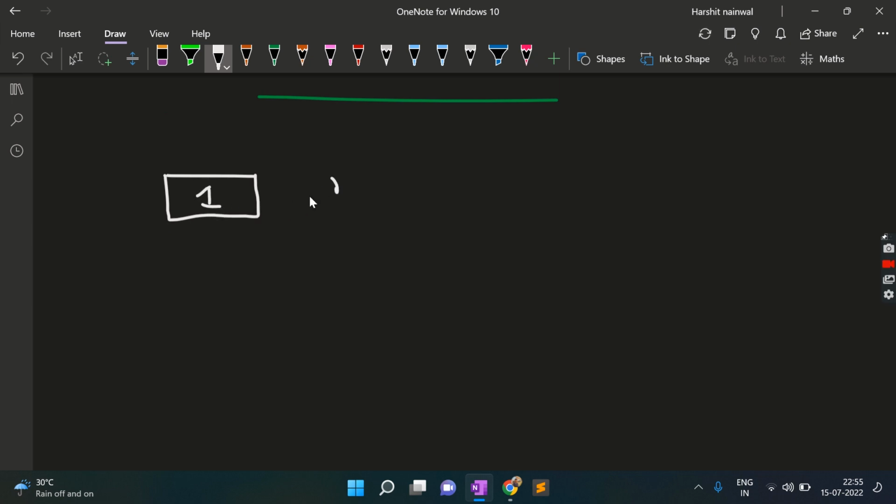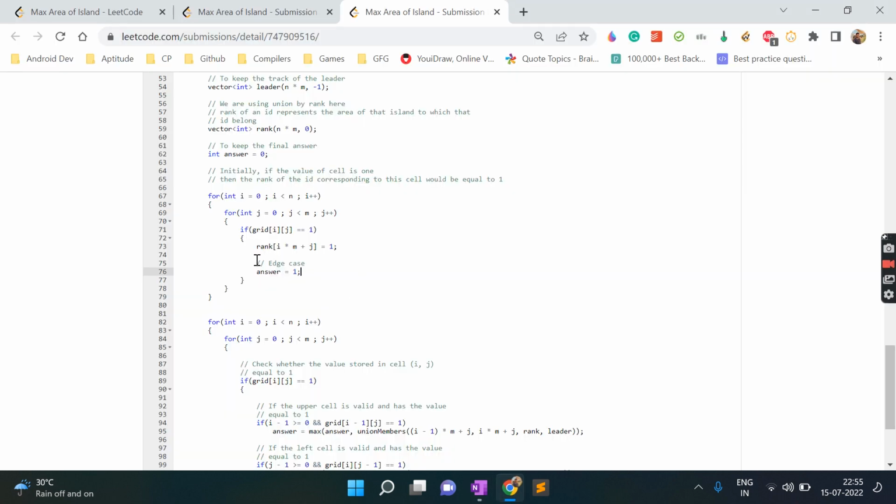This is my grid. Okay, so to handle such cases, we have used this particular edge case. To handle such edge cases, we have updated the answer as 1.